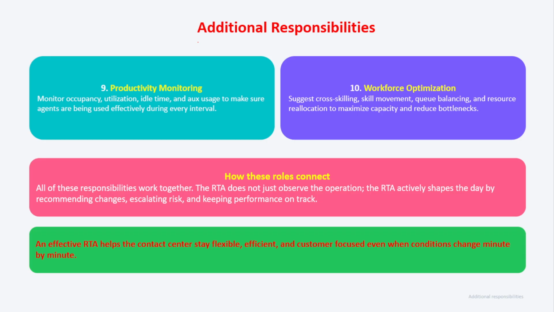So how do these roles connect? All of these responsibilities work together. The RTA does not just observe the operations. The RTA actively shapes the day by day, recommending changes, escalation, and keeping performance on track. So it means that the RTA does not only check the SLA, or do the queue monitoring or the adherence, late logins, etc.